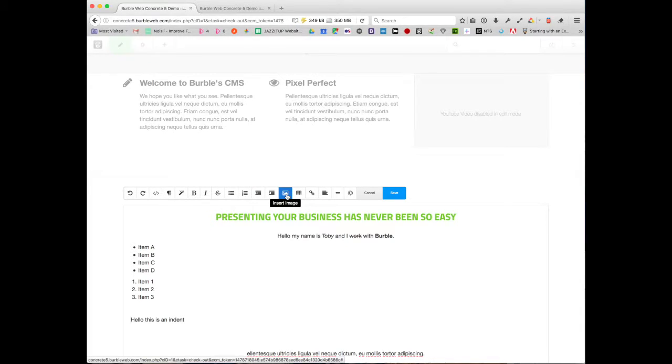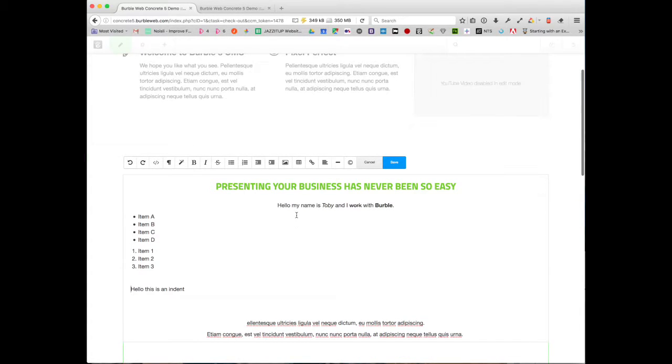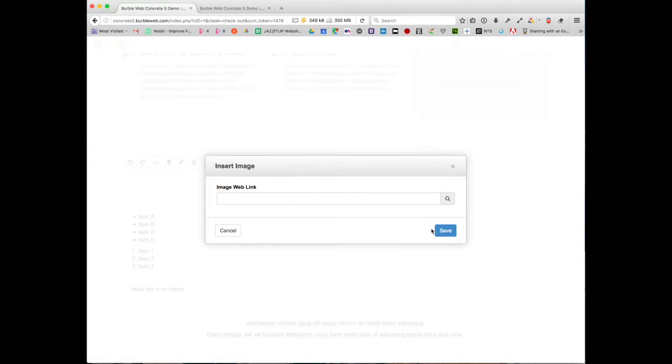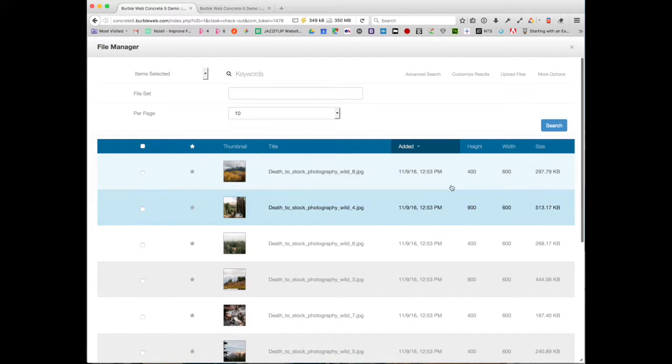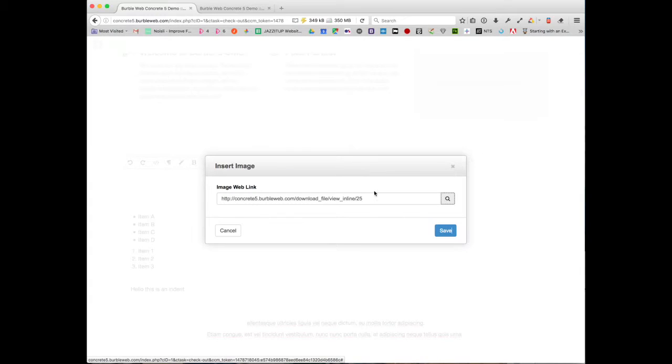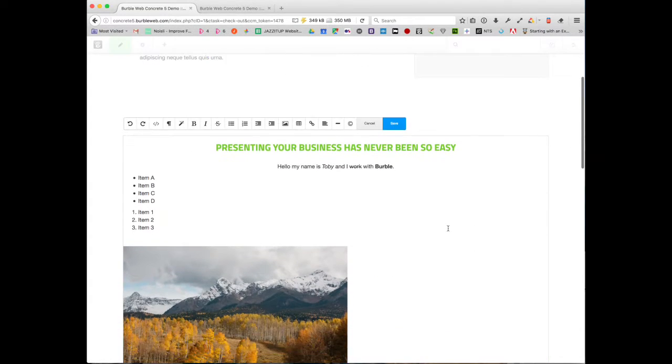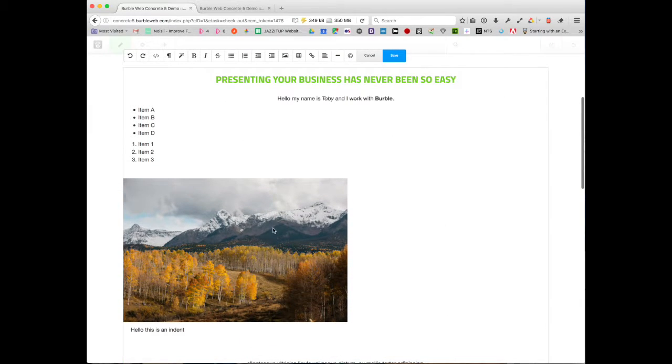Now you can, but normally with this content management system, it is much better to insert images away from the text. The reason being, exactly as I just said, if I insert an image here, it says image web link. If I click here, rather cryptically hidden away, this is our file manager, and I'm going to insert an image. Clicked on it. It's already uploaded, and I'm going to click save. Now it comes in, and it's all right, but the problem is how this interacts with our text.